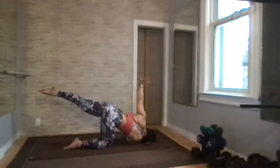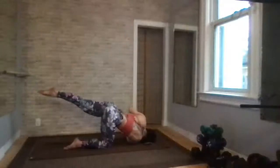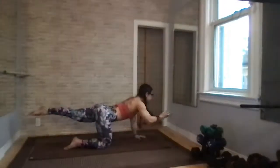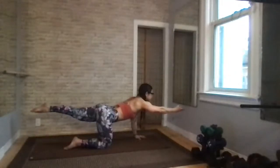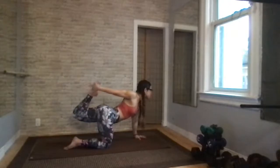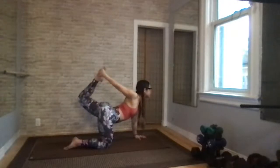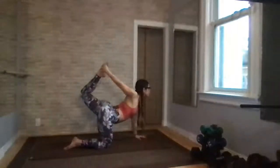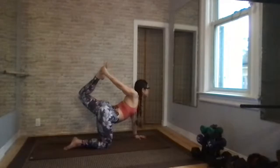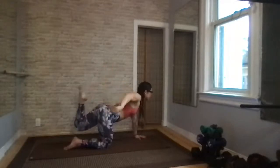Just the hand comes down as we exhale. Inhale, the right arm goes forward. Keep that left leg up. And as we exhale, bend the left knee. Right hand reaches for the left ankle or toes and lift the chin. Lift the toes. Open the chest and keep pushing out of your left hand. Deep breath in. Exhale to release the knee and the hand down.